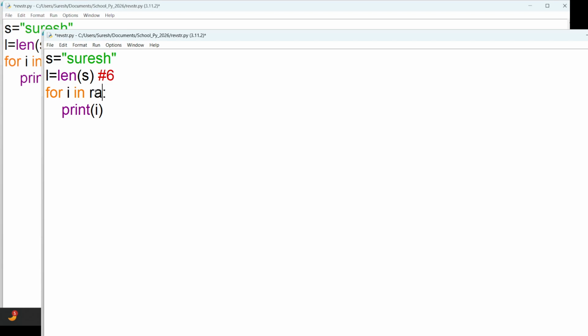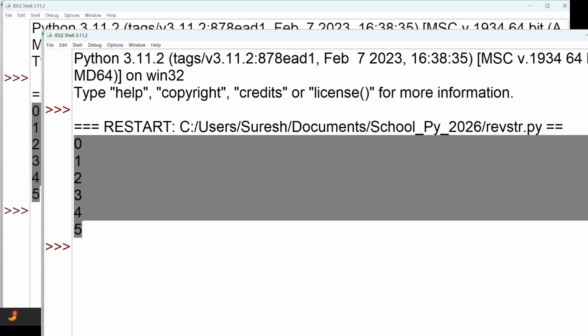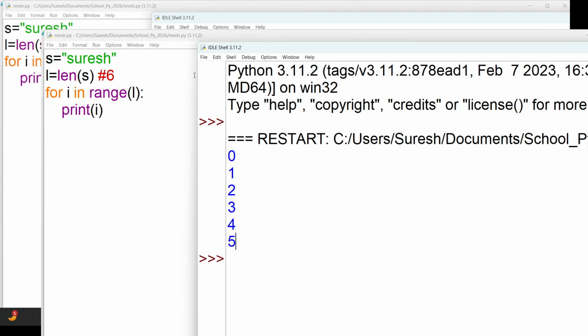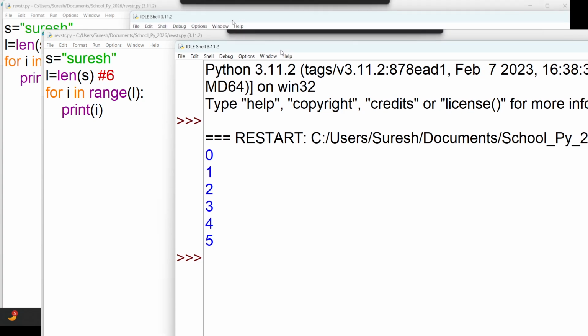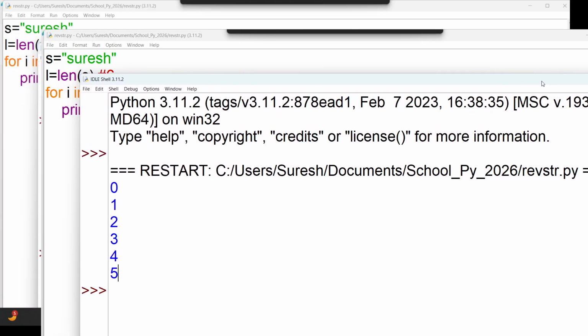Correct? So if I write the range and specify l directly, then i is going to print 0 to 5. So this is one way. Now see what logic I'm applying.